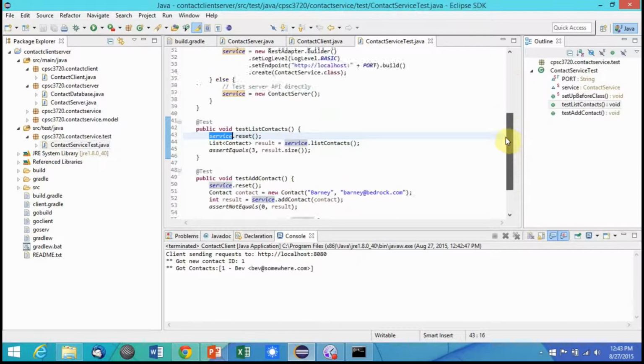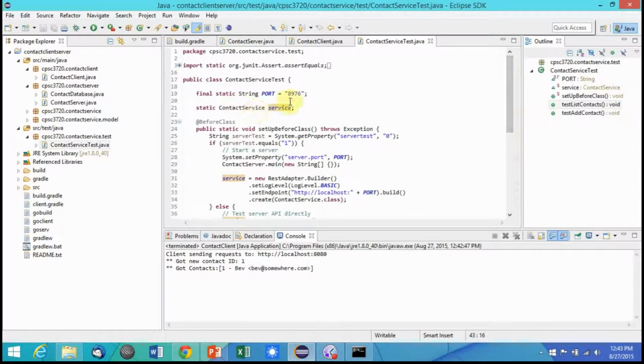The service object is defined up here as a static variable in the unit test.